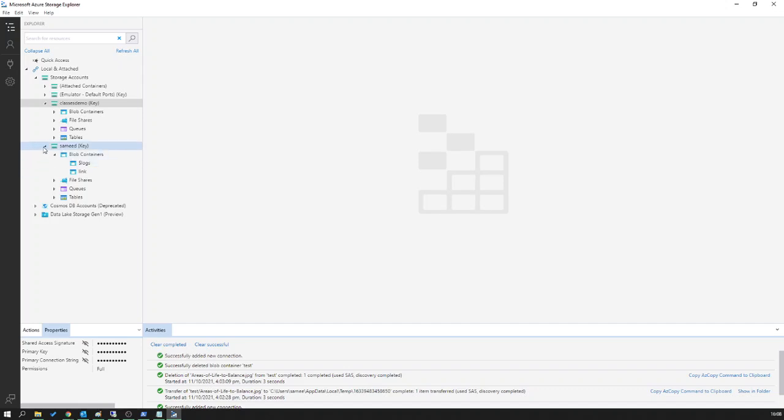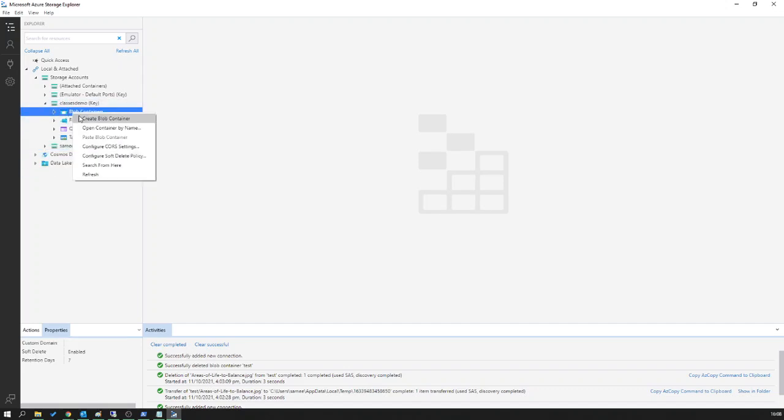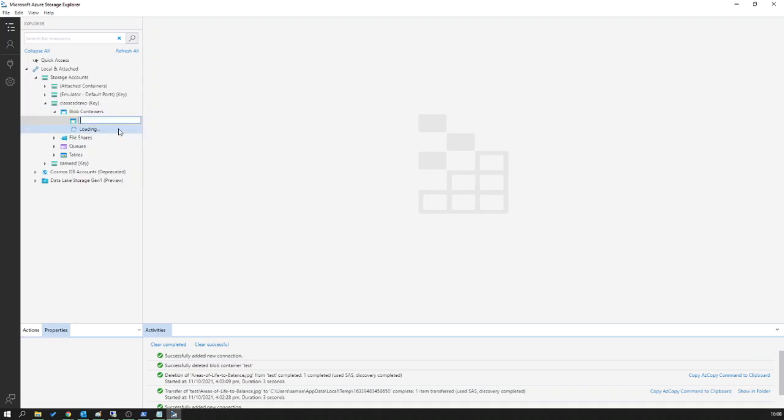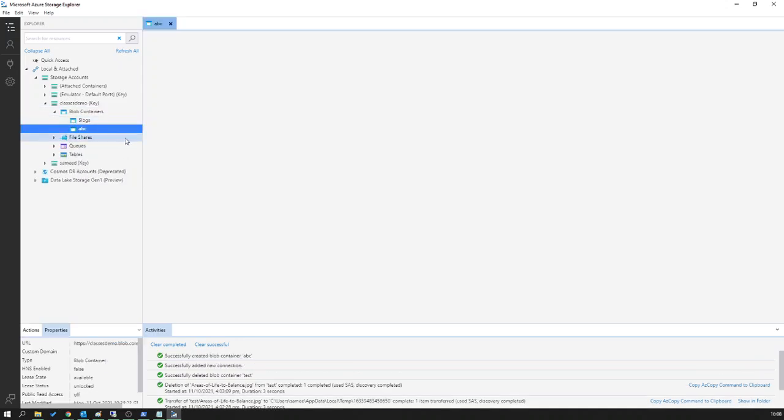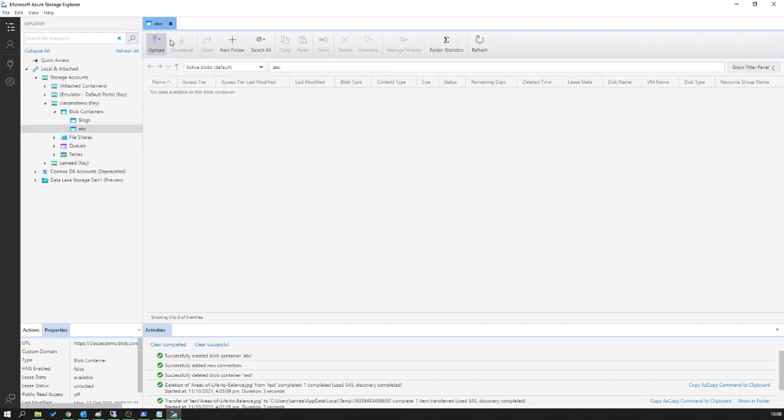So he will be owner here. He can create a container, let's say ABC container. In the ABC container, he can upload data.